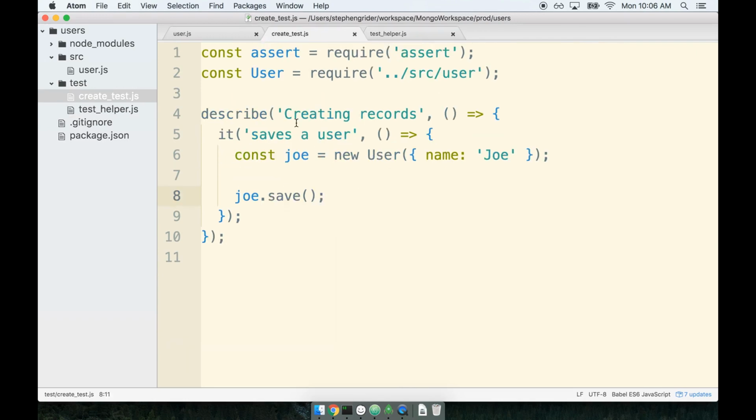However, our test itself still isn't making any type of assertion inside of here. Remember, that's what we use that assert function for. So clearly we need to add a little bit of code inside of this it statement to make sure that we actually create an assertion here to make sure that our record is actually saved. So let's get started on that process in the next section.